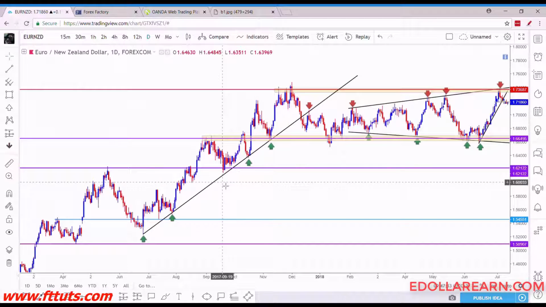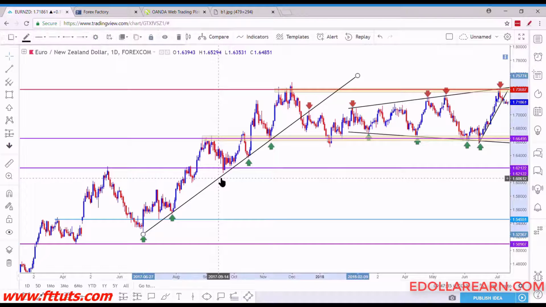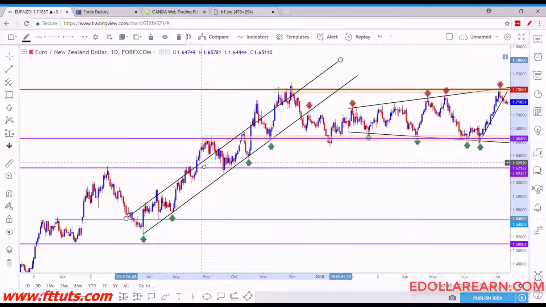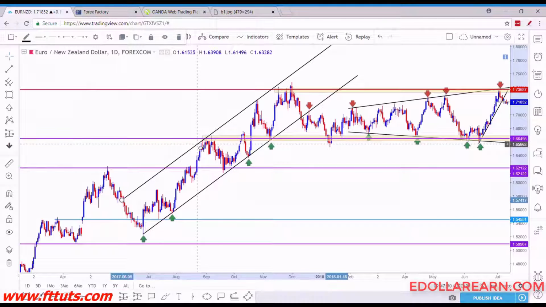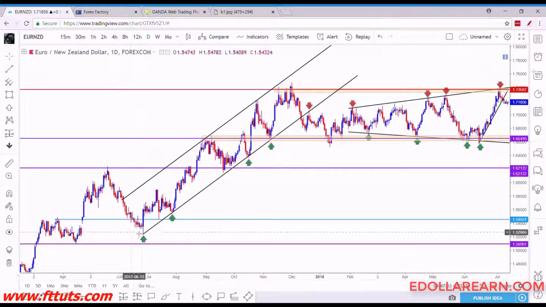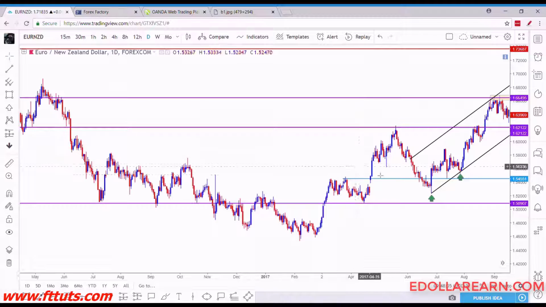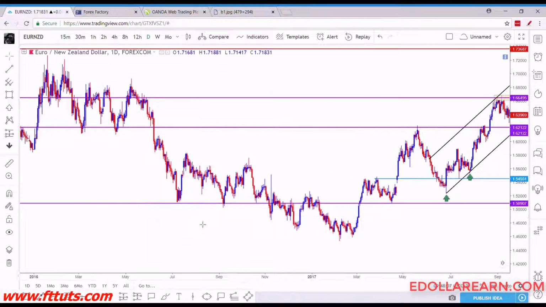So what I mean by that is if you take this one and on your keyboard you click control, you take the line and pull it, you'll see it will actually copy the line. So when you copy the line, you can put it to the resistance, and what we can see is that the trend has been going between the support and the resistance. So this is called a channel because the price is confined into a channel. And we basically get many of them.